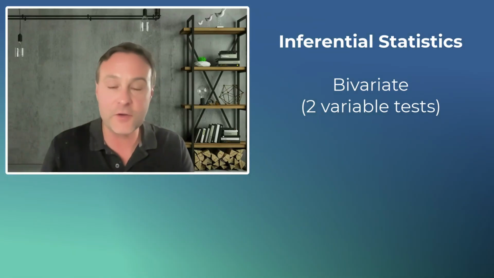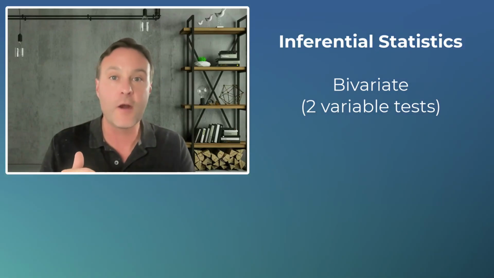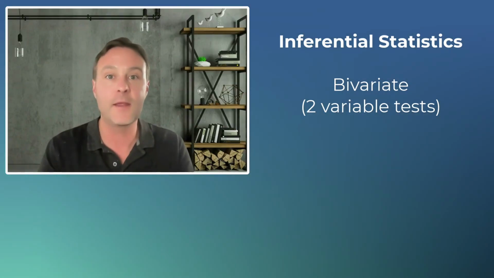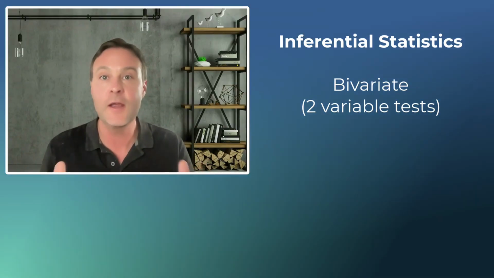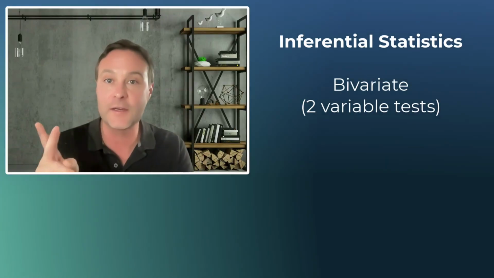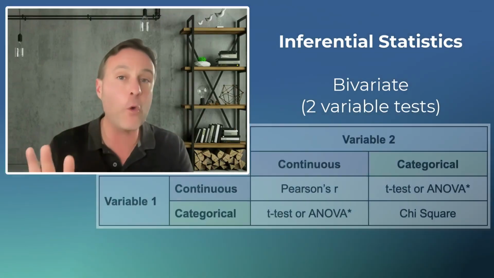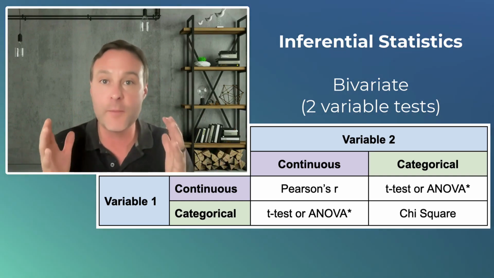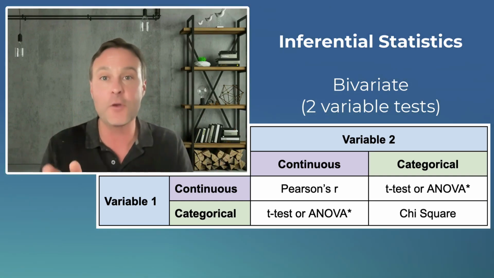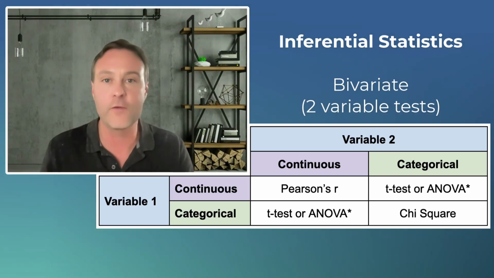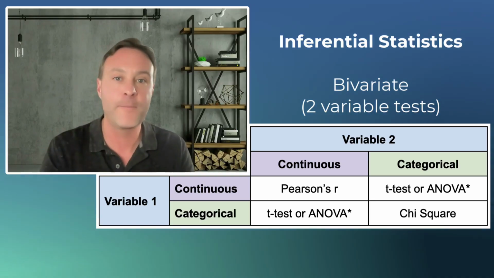In more advanced statistical classes, you'll learn that there are multivariate tests where you can put lots of variables into the statistical test you're going to run. But in this course, where it's a basics class, we're sticking to bivariate. And there's four key tests I want you to know. There are definitely more than these four, but these are some of the most common ones. And if you know these four, you can basically test the relationship between any two quantitative variables in a data set that you have.